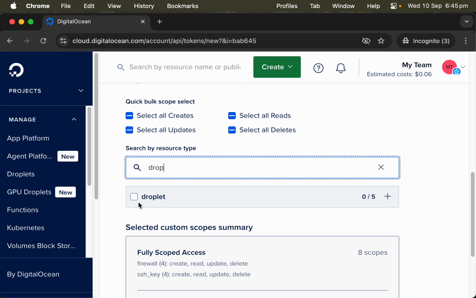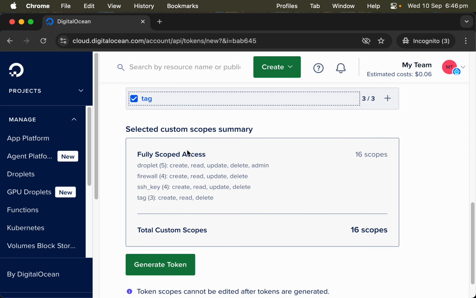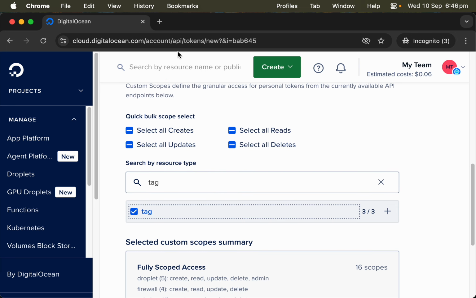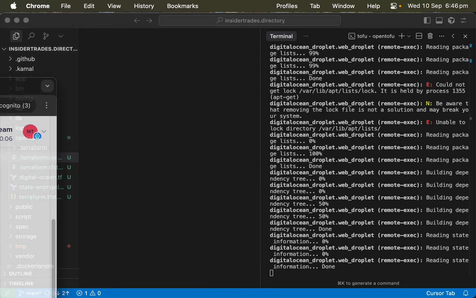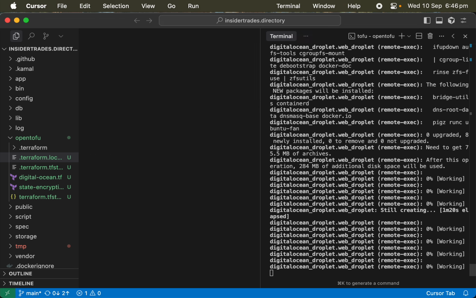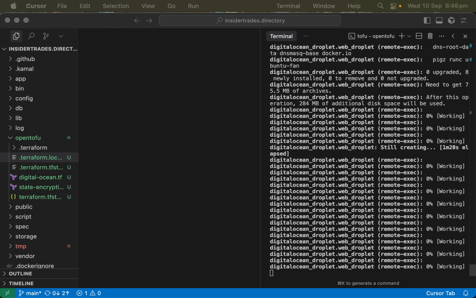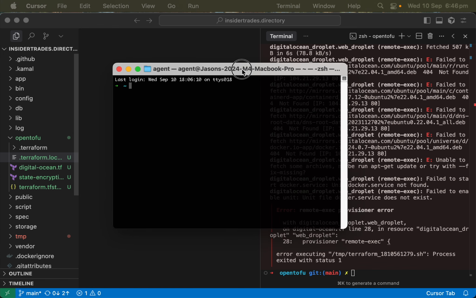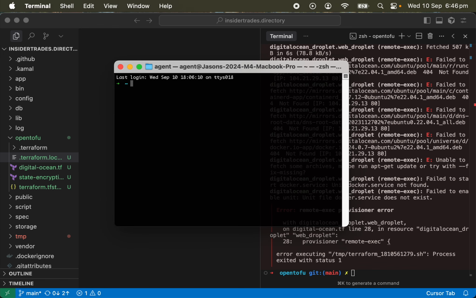Droplet and tag. Those were the trial and error permissions required in this token for Kamal. And what that enables with that token is, if you put it on your command line as an environment variable, I'll just show you a quick little sneak peek at that.